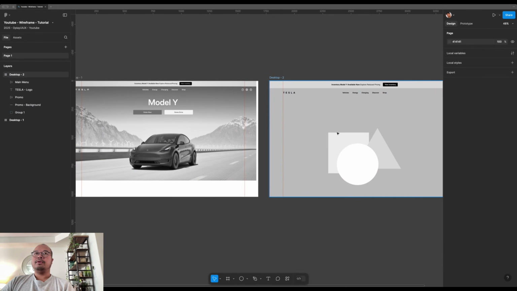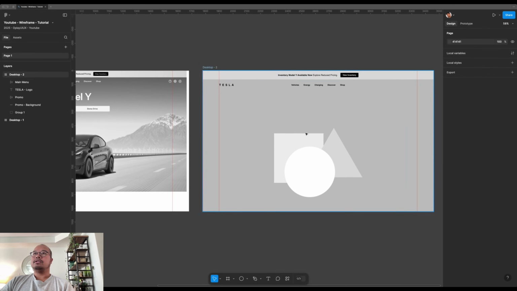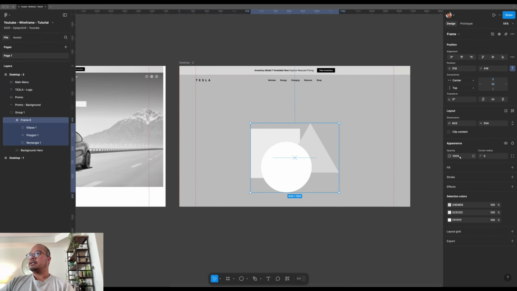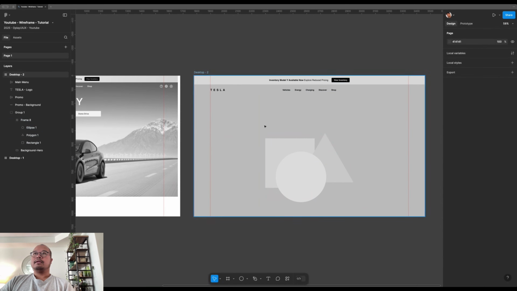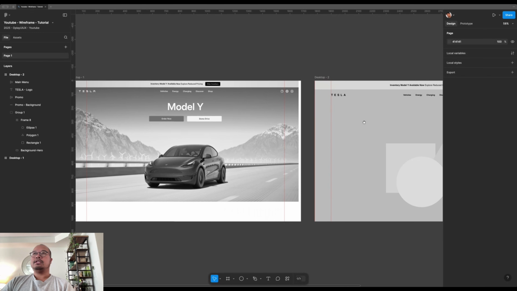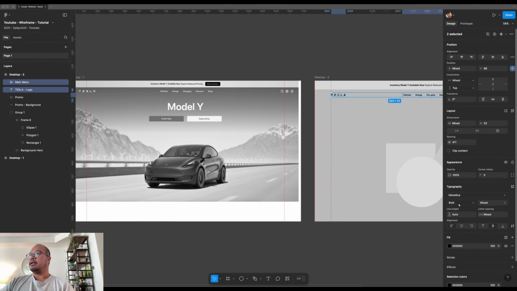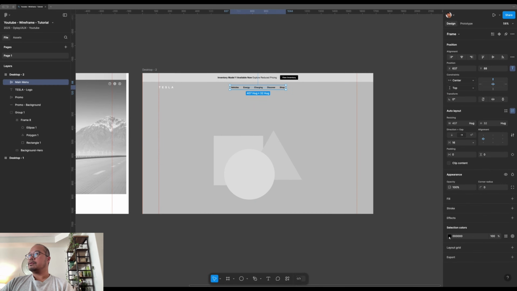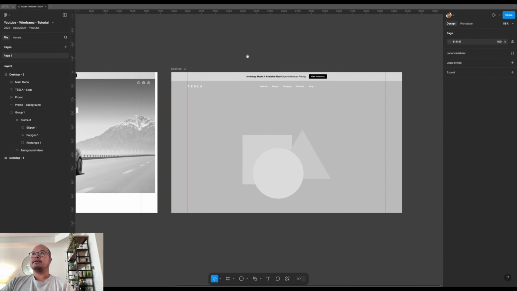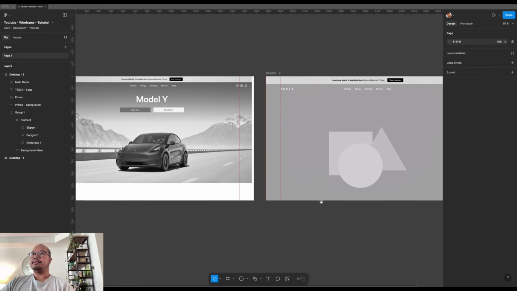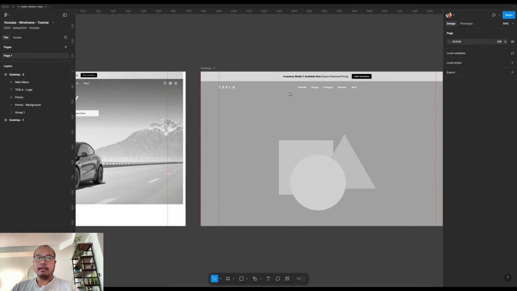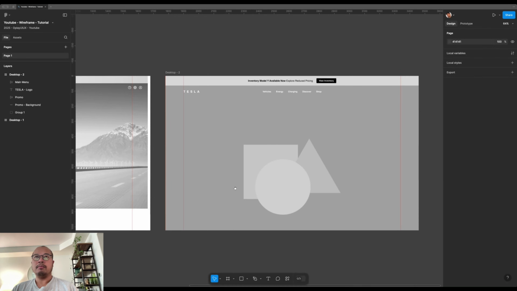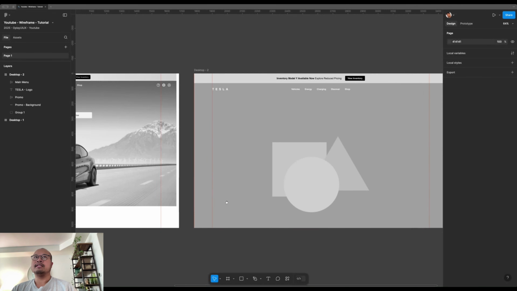So let's do now the H1. Actually, let's change the opacity on this so it's not 50%. That's good. Perfect. Okay, so let's change the colors as well to white. So the fills are black. Let's change this to white. Change this as well to white. Here, look at that. Perfect. Hey, that's good. It's a good representation. All right, so that's good. We are on our way to almost being complete on this landing page for Tesla's wireframe.